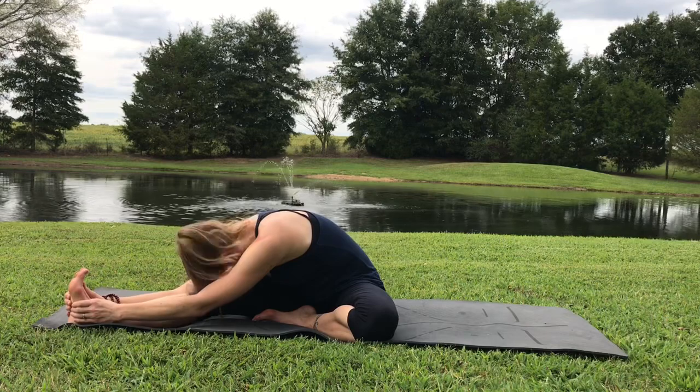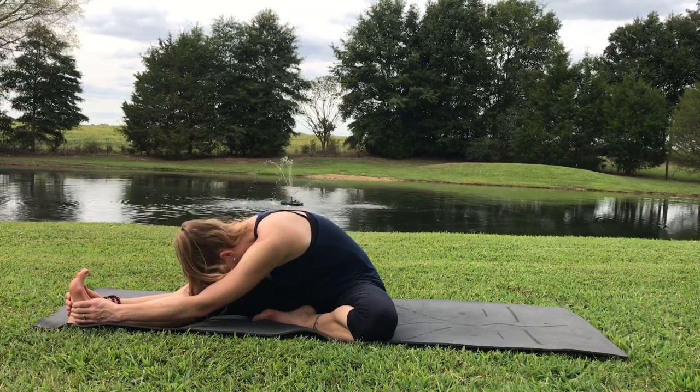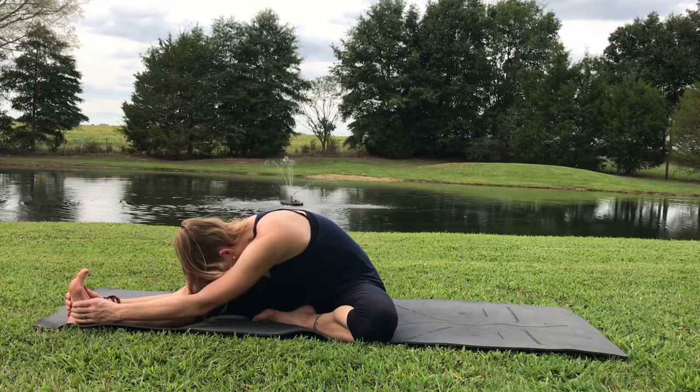Inhale, arms overhead, and exhale down, forward fold. Drawing the navel in towards the spine, extending towards the foot.